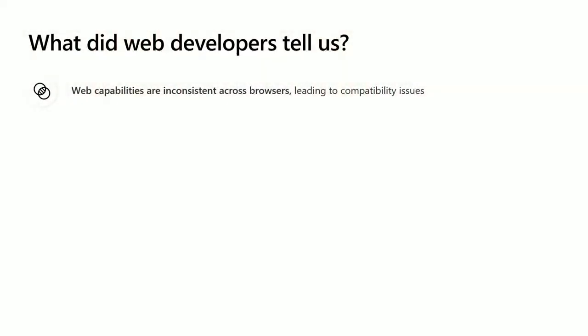The first thing is that capabilities are inconsistent across browsers. So you have compatibility issues that show up. Often how this shows up in the real world is you might have one browser or a couple browsers that are sort of first class, where you do your web development, where you're sort of your primary test target. And then as you develop, maybe at certain iterations during that process, or at the end, you might step back and look at other browsers and evaluate, okay, what broke, what's not supported.